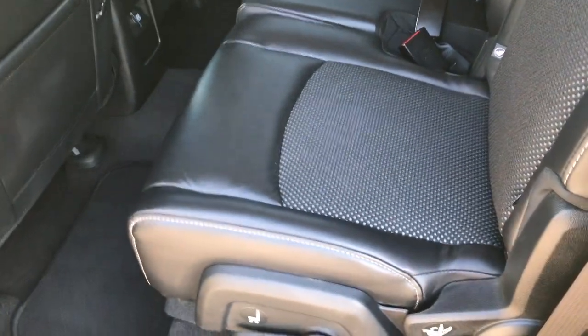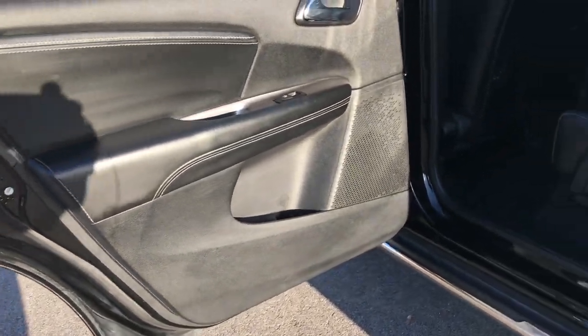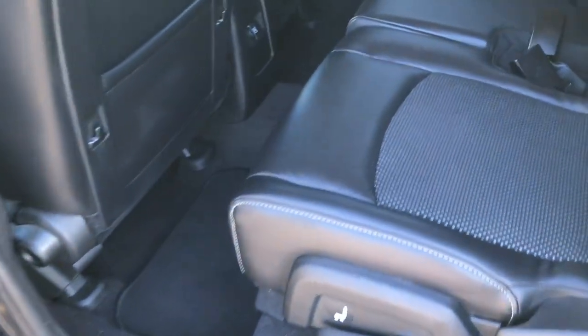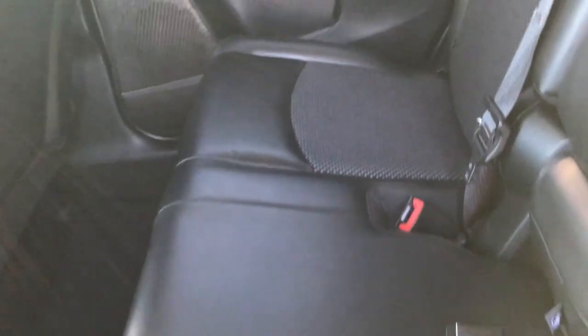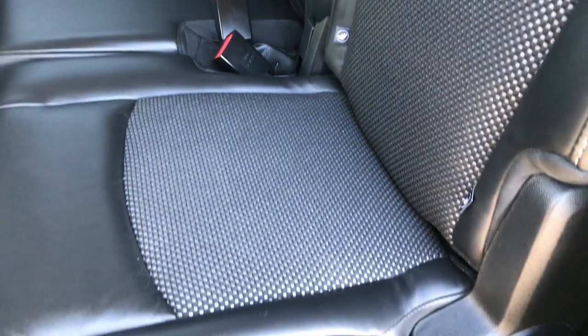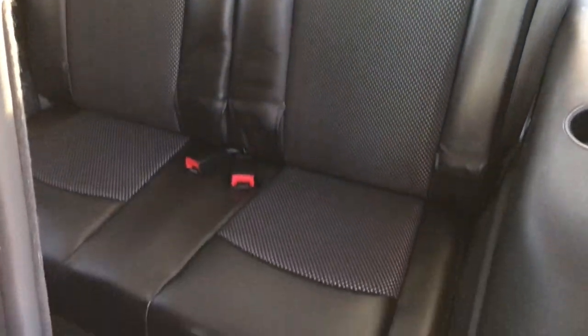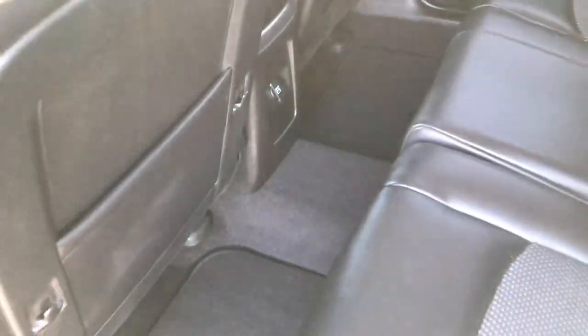Second row bench seating. What I like about the Journey is that the doors open up a full 90 degrees so you can get in and out of the vehicle easily, or pack stuff in with ease. It has the LATCH child safety system. The third row seats are very clean as well — no rips or tears back here. And in the floor there are two little storage containers, which are nice for drinks, and they come out for easy cleaning.